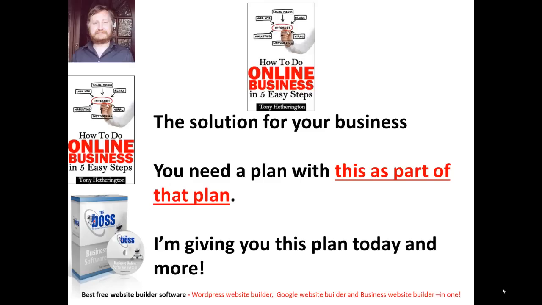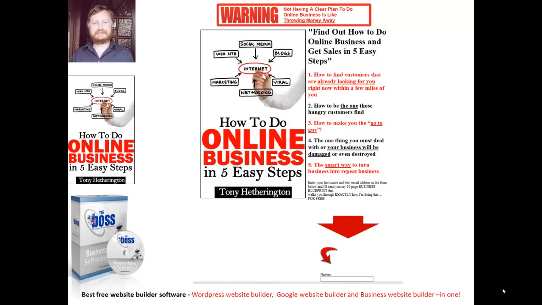This lead-generating machine should only be part of a plan for your business. I'm giving you this plan today — I'm giving it away. It's how to do online business in five easy steps. I've put it on screen to remind me of the order. The first one is a surprise: I tell you not to go looking for new business, but instead find the customers who are already looking for you, your goods, your services, in your local area, right now. They're looking for you — be the one that they find.